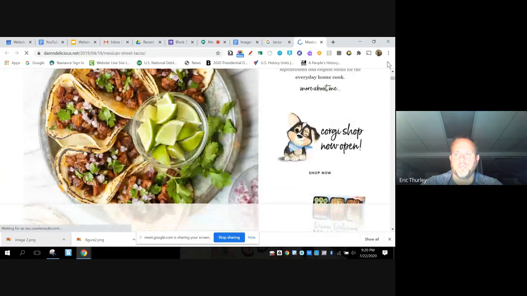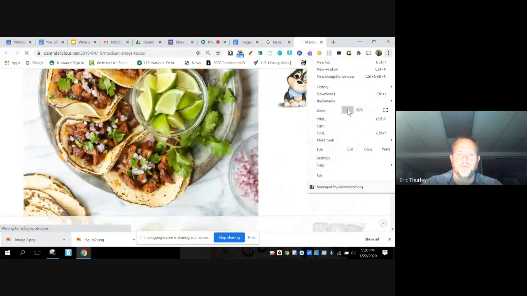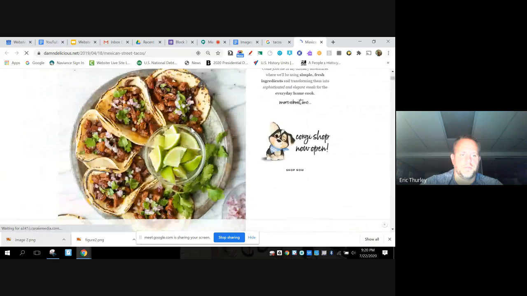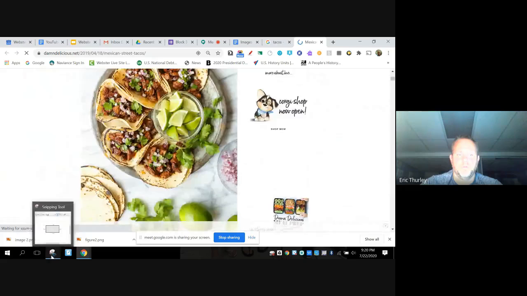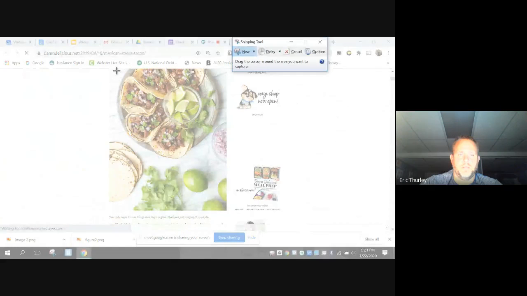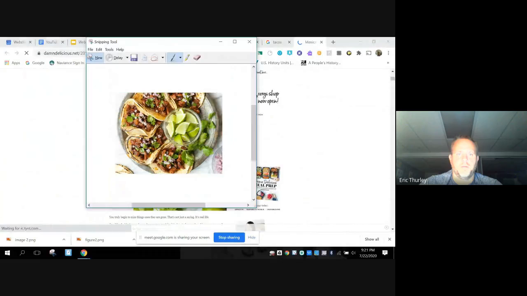I'll shrink this a little bit so I can get the whole screen in. I want to snip this. New. Straight from the internet, copy it.